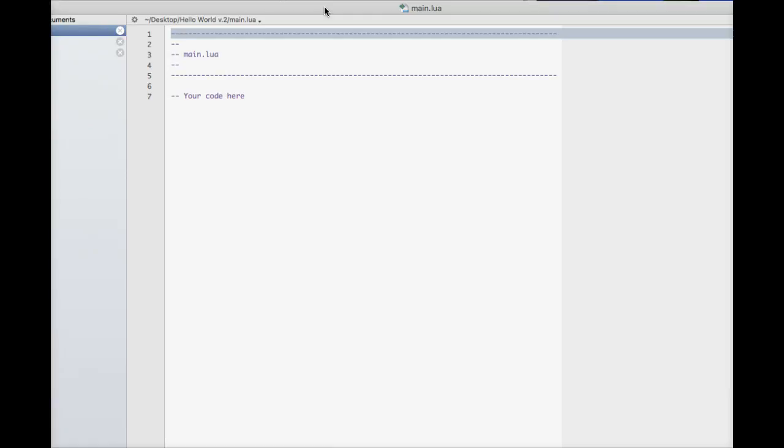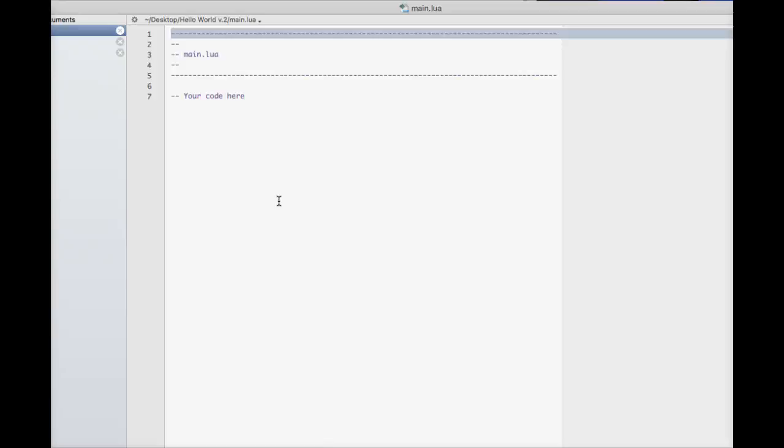Okay, so what I have here, whenever you create your project in Corona and it creates you that folder and you tell it to open the editor, it also makes you what's called a main.lua document. Okay, the word main dot and then L-U-A. This is the format that all of our programs must take. The Corona simulator looks for that file in every project, and if it's not there, it won't run anything.